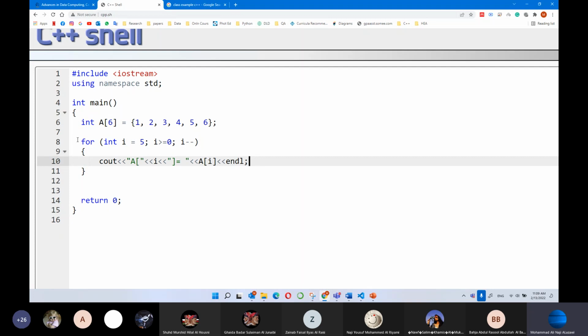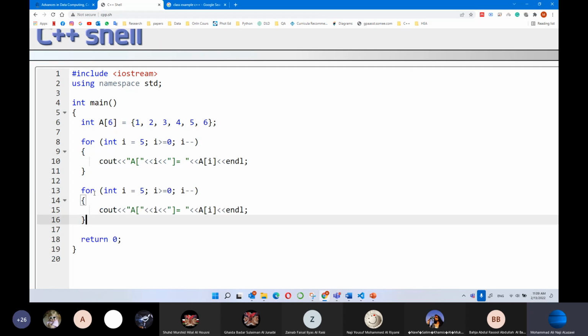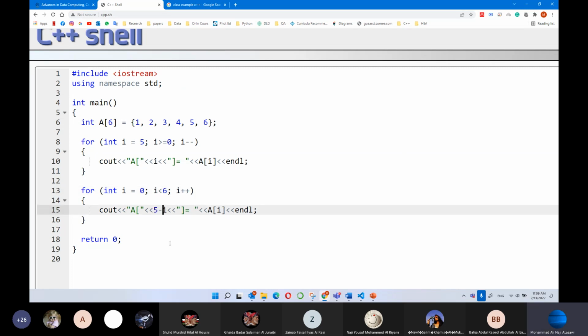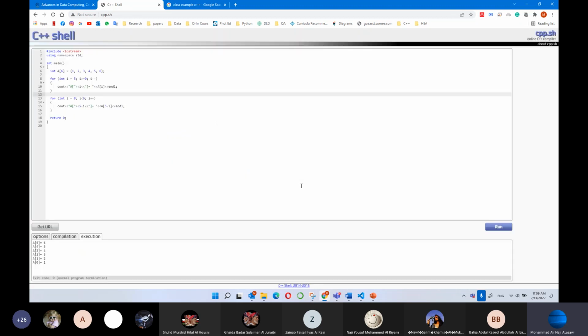I have to create another loop because, okay, from 0, less than 6, I plus plus. Okay, then here A of 5 minus I, here also 5 minus I. Okay, let's run it and see the result.